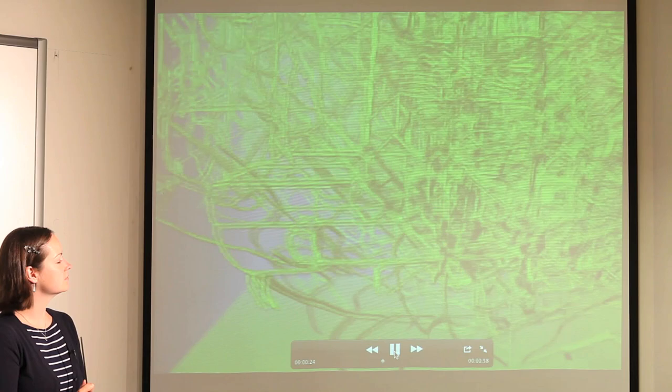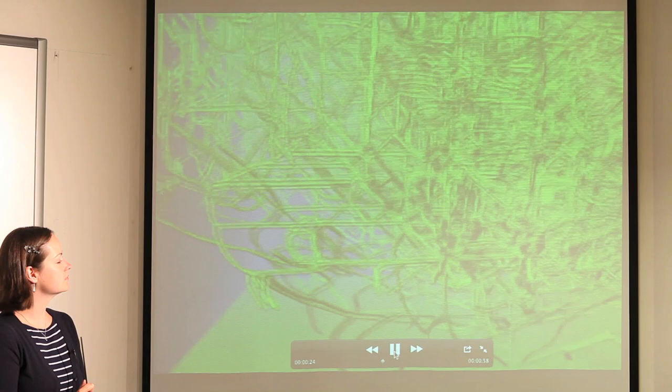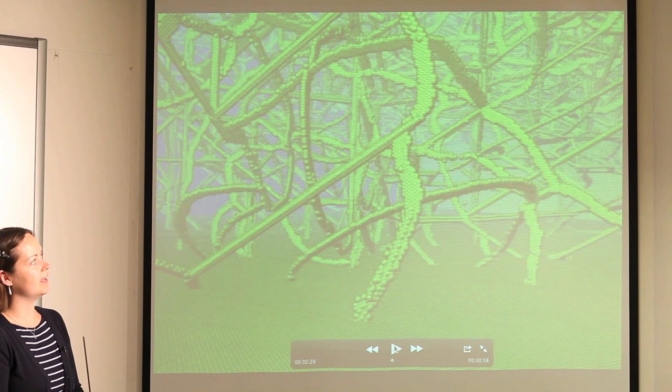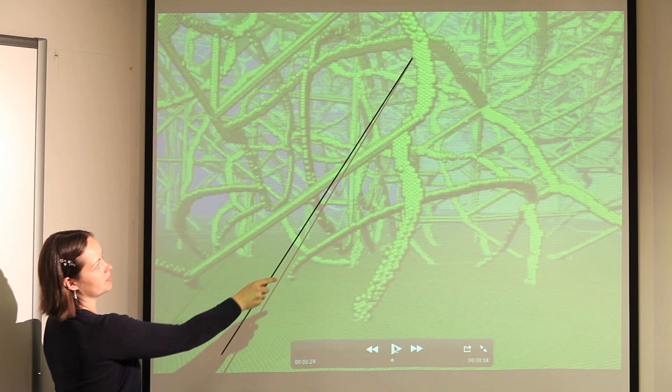If we pause the video here, you can see that most of the dislocations aren't single rows of atoms—they actually form ribbons. The reason for that is that the dislocations dissociate into partials, so there'll be a leading partial on one side and a trailing partial on the other. This bit in the middle is a stacking fault, and that's relevant for work hardening because it affects things like cross-slip.